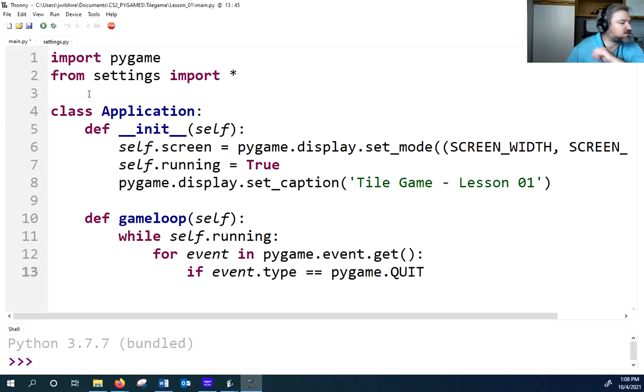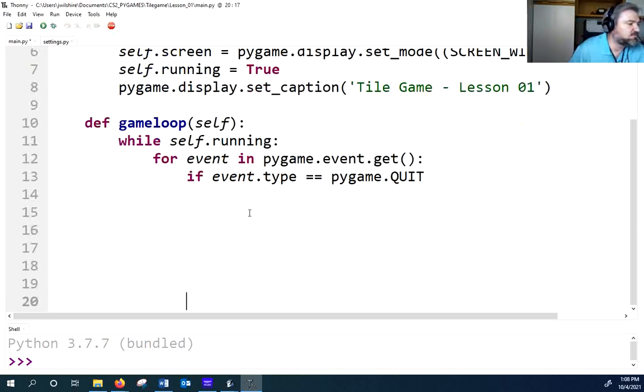I'm using a for each loop, and the word event will be every event that occurred since the last update of the screen, what we call a frame update. I'm simply asking if the type, so event is a class that has a type variable. If that type is a quit event, like clicking on the red X, then we'll quit the game. And we'll do that by saying self.running is false.